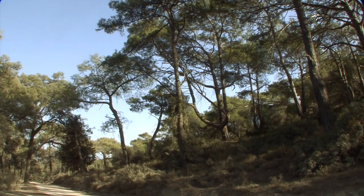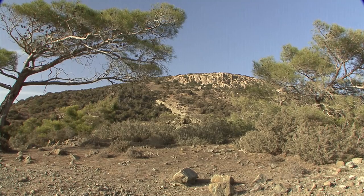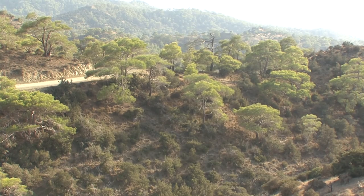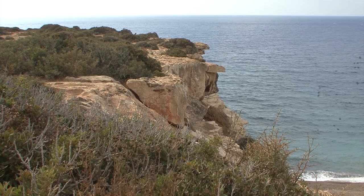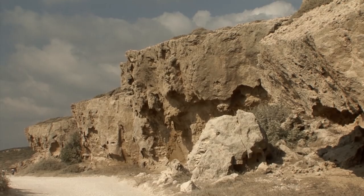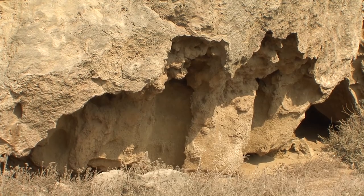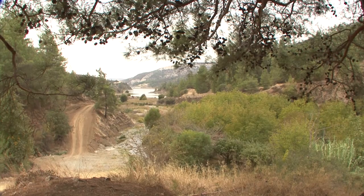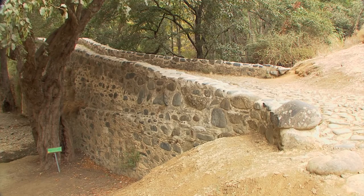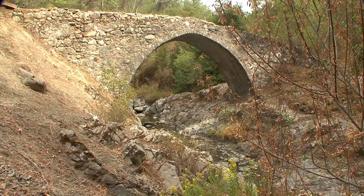The Akamas Peninsula forms the western region of Cyprus, and in this nature reserve grow more than 500 kinds of plants. According to legend, it was here that Adonis met the goddess of love, Aphrodite, and duly fell in love with her. The rugged cliffs, against which the waves of the Mediterranean break with foam splashing up the rocks, form an untouched coastal landscape. The washed-out sandstone rock features the primeval history of the island, when Troodos was under the Sea of Tethys. Within the Xeros Valley, several Venetian bridges indicate a former ancient camel route, and copper ore from the mines of Troodos was transported to Paphos and shipped abroad.